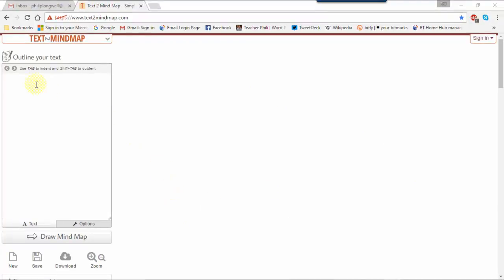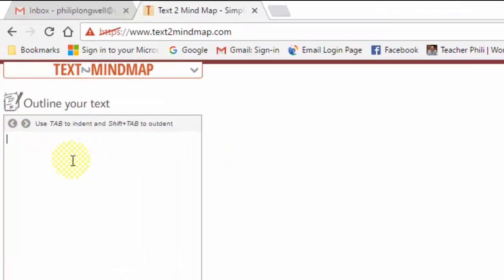Right, so let's create a new mind map, and the first thing I'm going to do is click on the top left-hand corner of the text box, and type in a topic or theme for my mind map, and click return. So that becomes my root topic or theme, which will be in the middle of the page. And automatically an indentation has appeared because there's only one central concept or topic that you can have, and from that you're going to create other branches, other topics to come out from that.